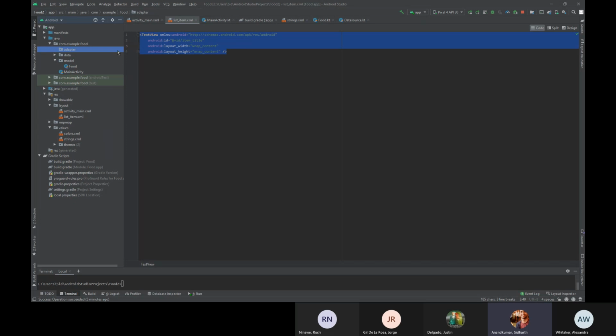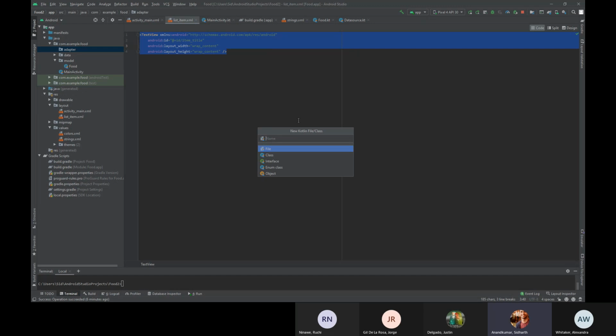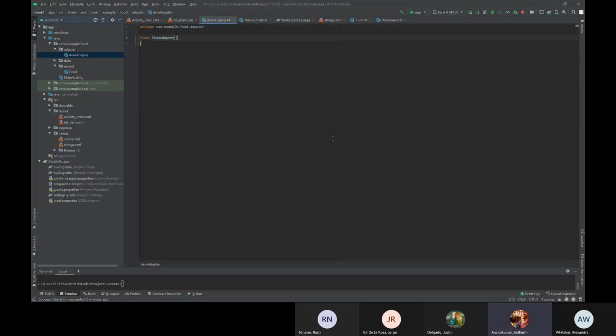And then right-click adapter, and then create a new file class, and then call it ItemAdapter, right? Once you do that, you're going to see a class that's generated for you, and then you want to add a constructor.